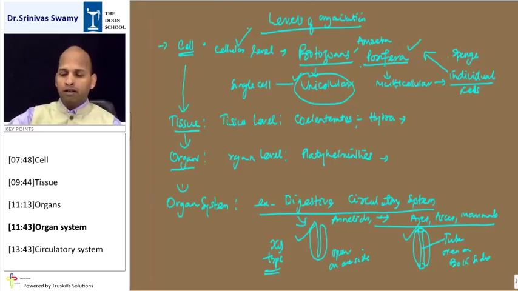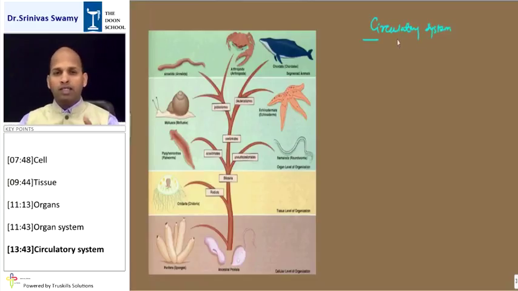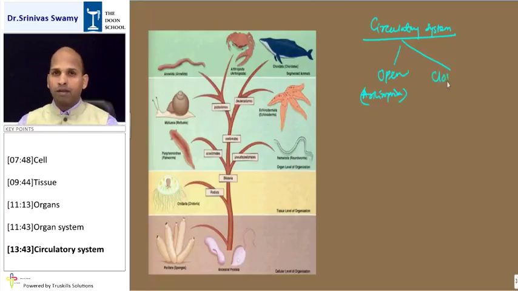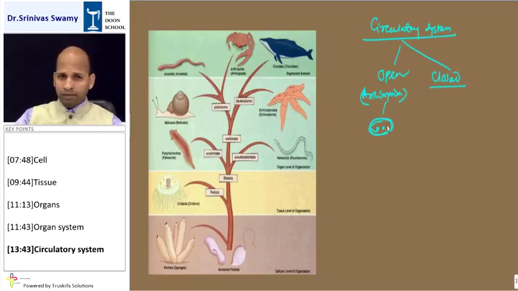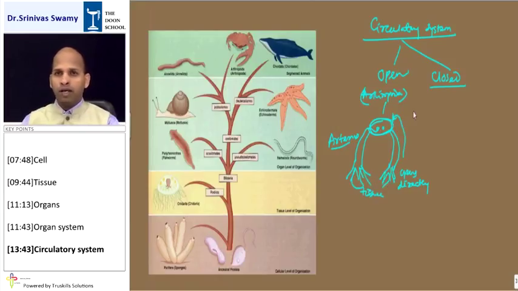Similarly, one more example can be taken for the circulatory system. In cases like arthropoda and mollusca, the circulatory system is open. I am just giving one example. And in higher organisms like mammals, it is closed. What does that mean? That means there will be some kind of pumping organ, and it has arteries that supply blood to different parts of the body and open directly into tissues. And from there it will be collected back and brought back to the pumping part of the body. This is where it is open.